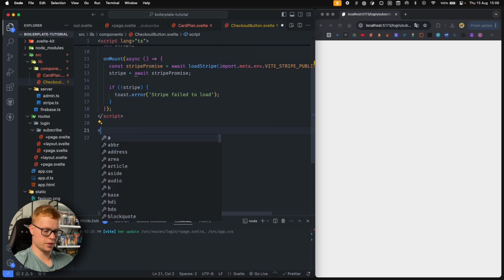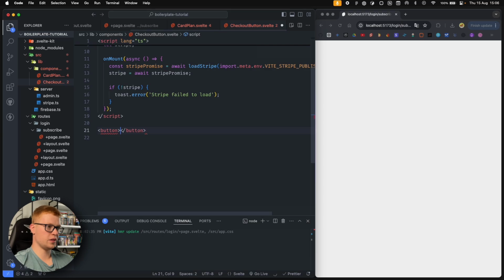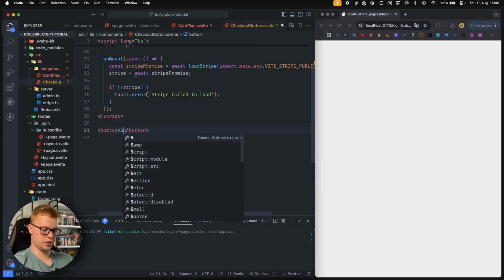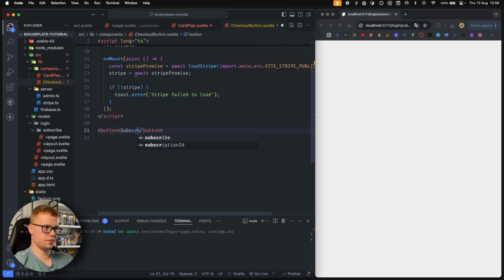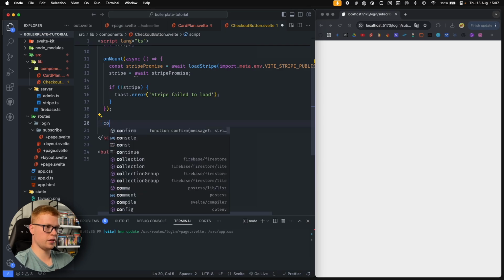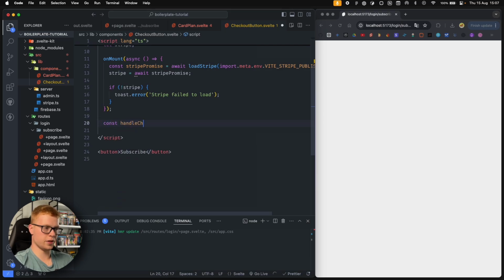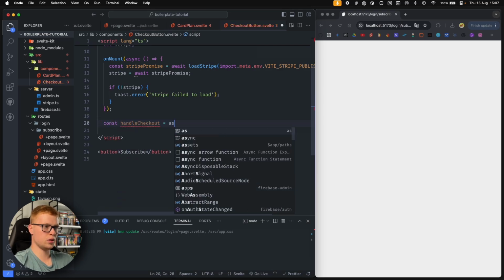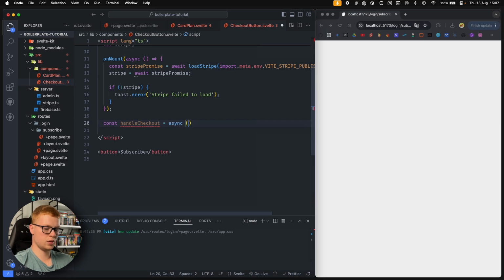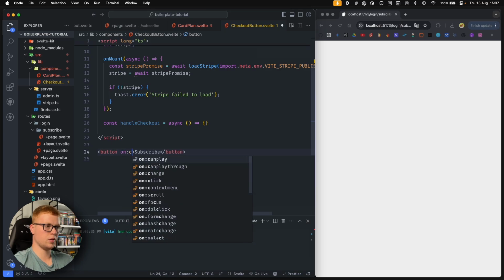Let's also add a button that will say subscribe. And we need to create a handle checkout function. And on click, we will run that function.